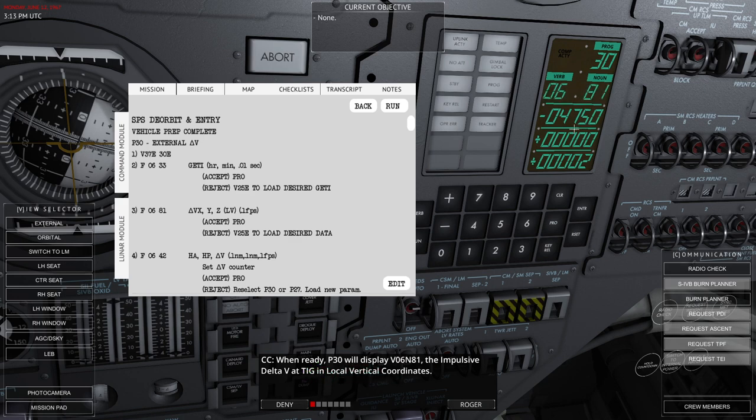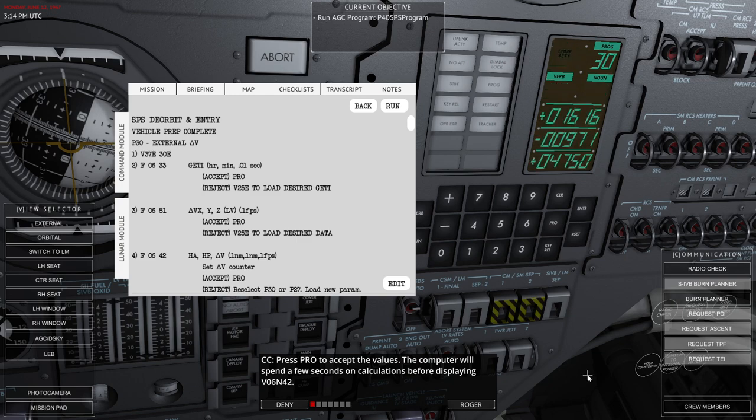Impulsive delta V. Okay, so the top one is the delta V indicator. It wasn't the bottom one. I don't know why previously it said that. I think the top one is in the prograde or retrograde direction, and the other two are in other directions. But the main thing is the first one. So that's 475 feet per second. All right. This is used to set the amount of delta V burn in a vector format, allowing the burn to happen in a given direction, and retrograde minus, yes. The value is already populated by mission control after using the burn tool. Press Pro to accept the values. Yes.